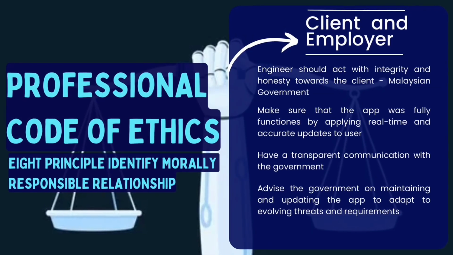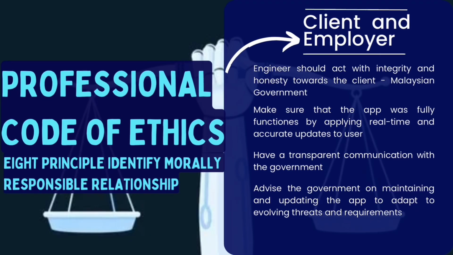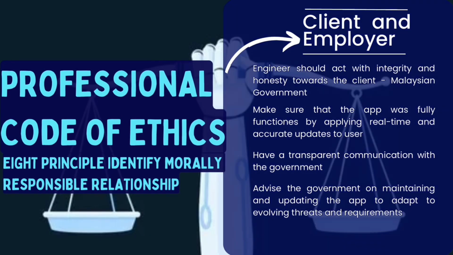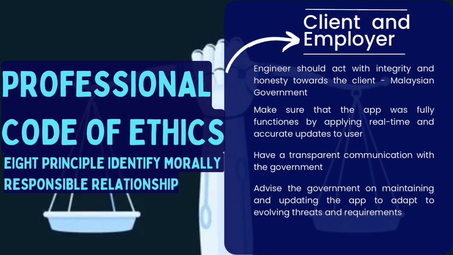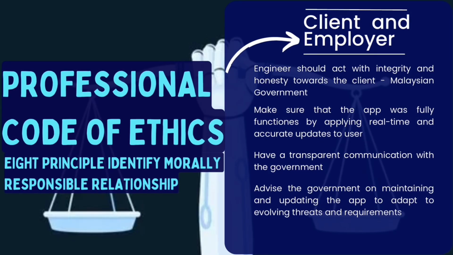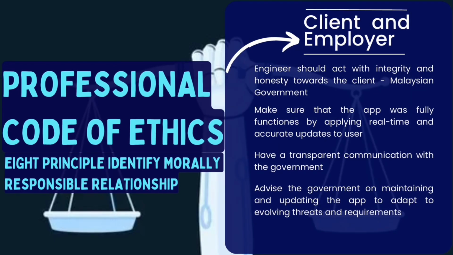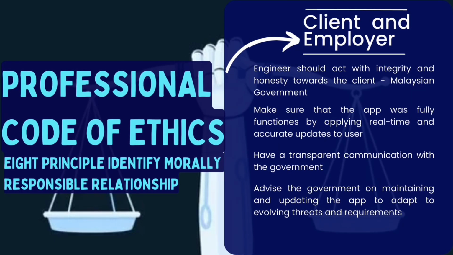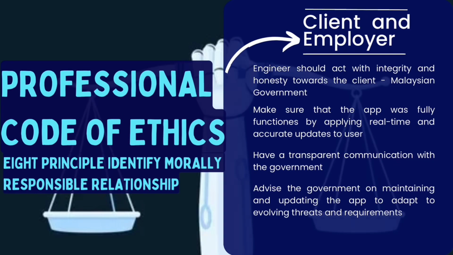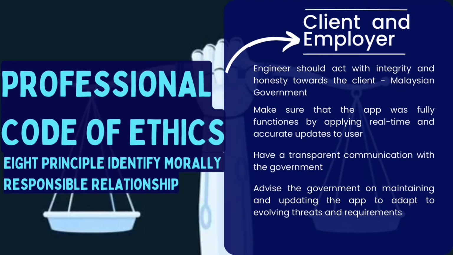In another aspect, which is the client and employer principle, the engineer who developed the app should act with integrity and honesty toward the client, which is the Malaysian government. The engineer should satisfy the client's needs, which are to facilitate contact tracing, vaccination registration, and health monitoring during the COVID-19 pandemic. The engineer must ensure the app is fully functional by applying real-time and accurate updates for the user while safeguarding data security and user privacy.